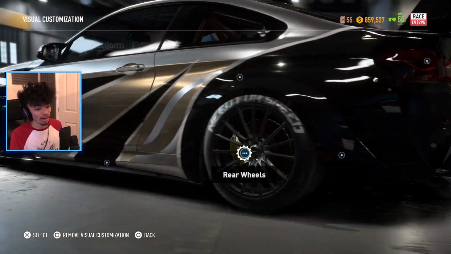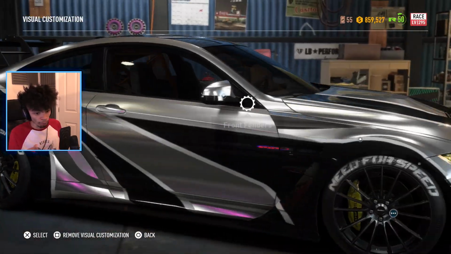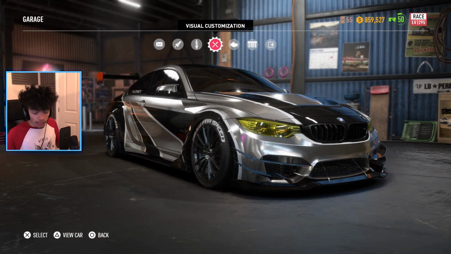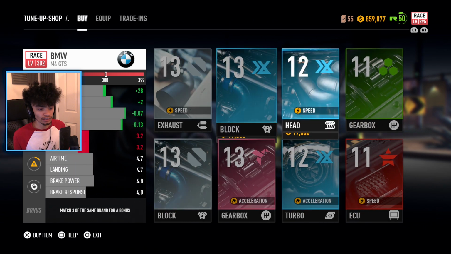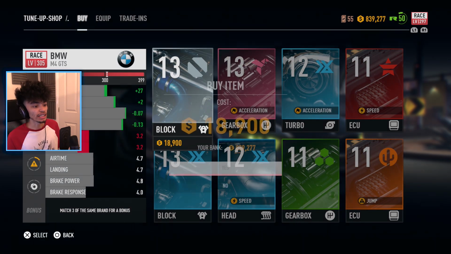Let's get down to the reason why I'm currently doing this, and it's this car right here. Now, this was someone else's design, but I changed it up a little bit. It was the normal blue Most Wanted design, but I made it a little bit more shiny on the paint, and I like how it turned out. Parts on this car are pretty rubbish, okay?